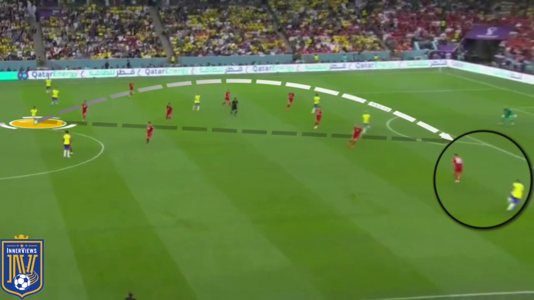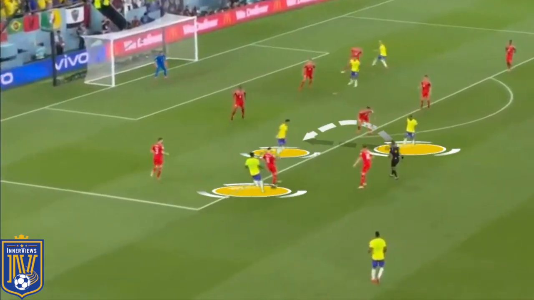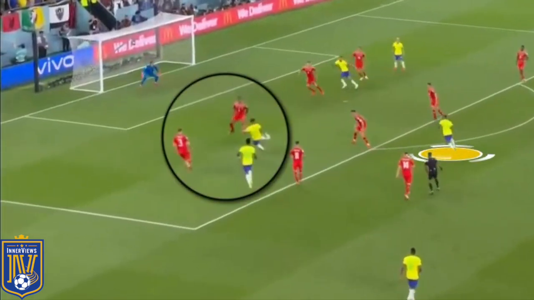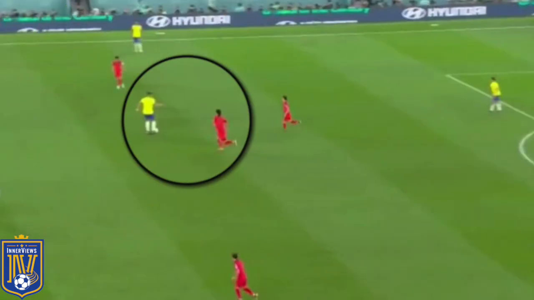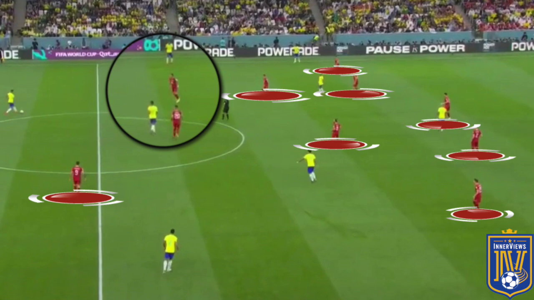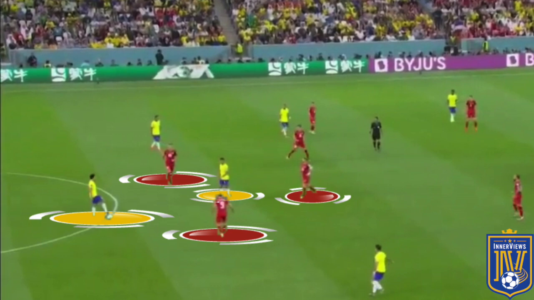From an attacking perspective, Casemiro's an all-rounder, and you witnessed that with his winning goal against Switzerland, where he stepped forward into the attack unmarked and was capable of receiving a one-touch pass in left half space to win the game for Brazil. But outside of the goals, he does provide value in terms of helping Brazil bypass the opposing side's press. We've often seen sides drop into two banks of four, and they'd have the two attacking players between Casemiro to ensure that he couldn't get on the ball. And against Serbia, you witnessed them playing a 3-4-1-2 with Dusan Tadic stepping towards him and ensuring that he couldn't get on the ball freely.